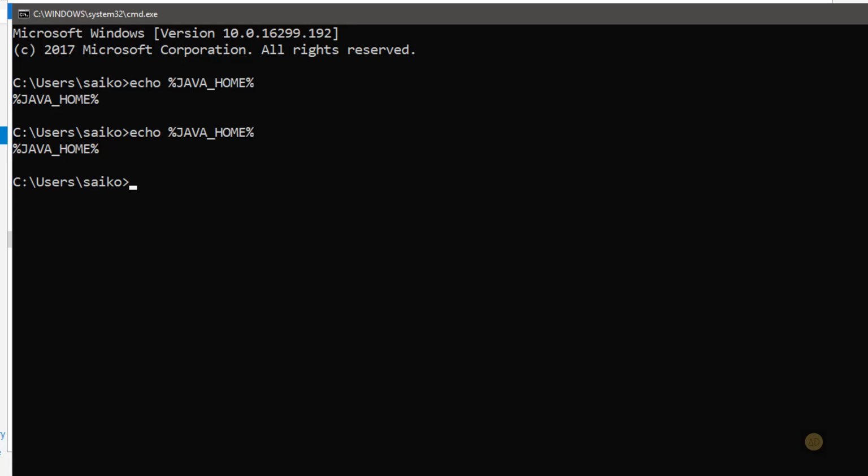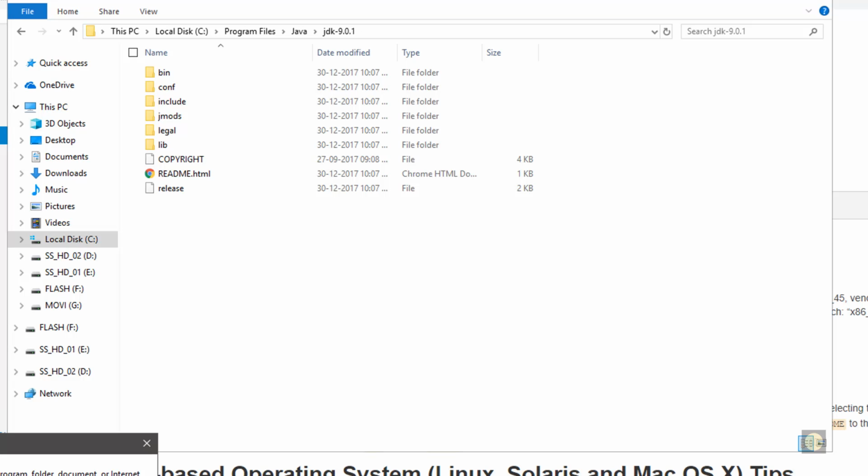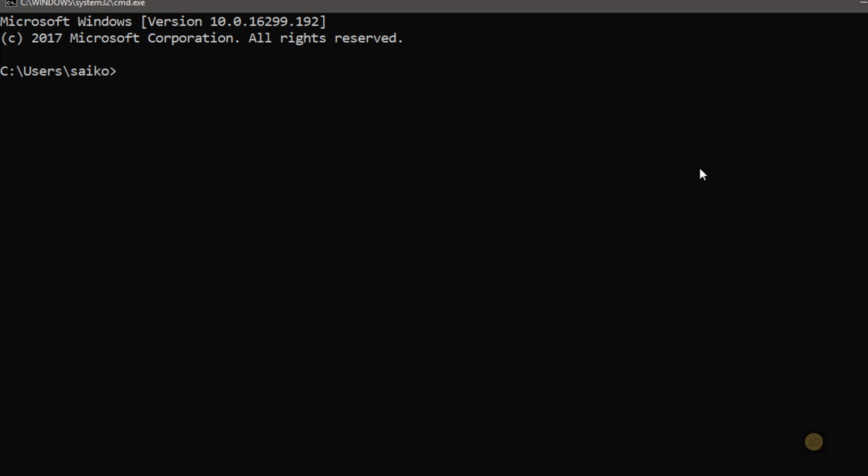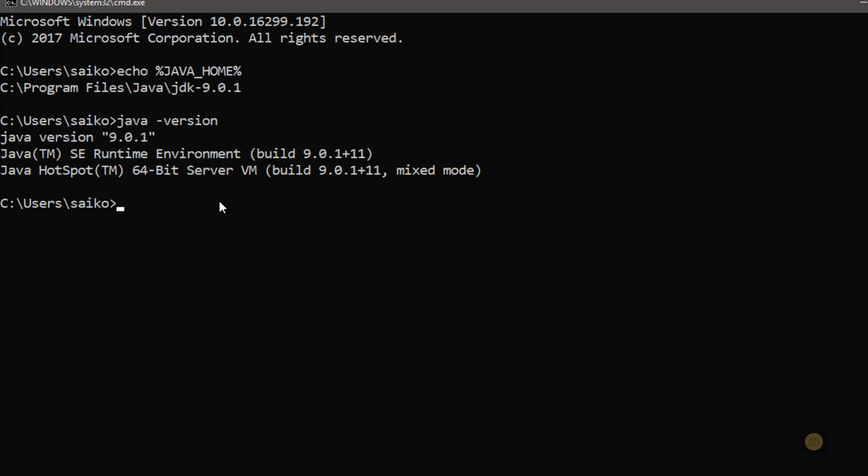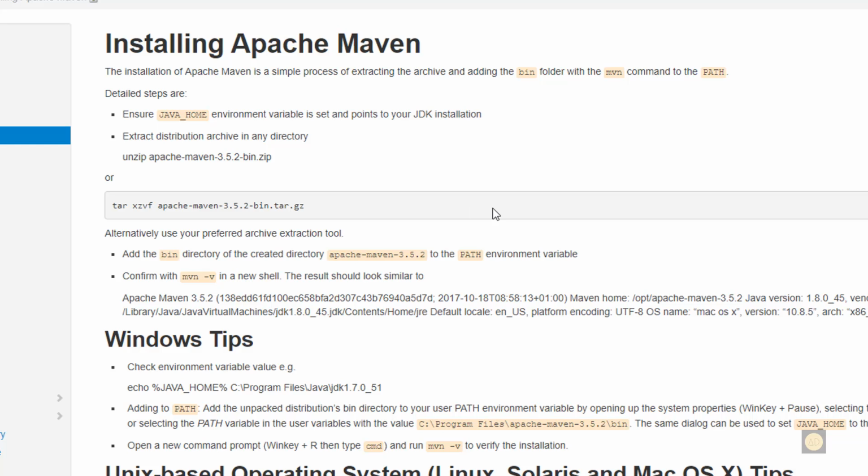It will show me nothing because you need to reopen the command prompt. And now if you trigger the same command, it really shows you the actual path, and you can do a java -version as well. So that's the prerequisite: you need to have Java installed, and the JAVA_HOME environment variable needs to be set up.